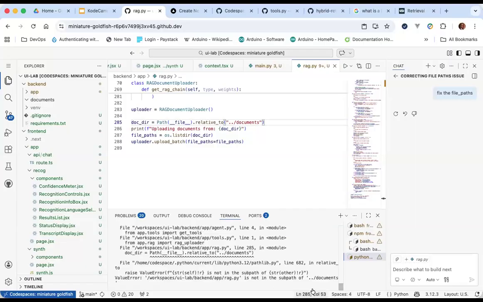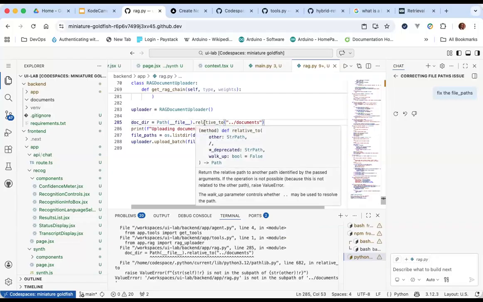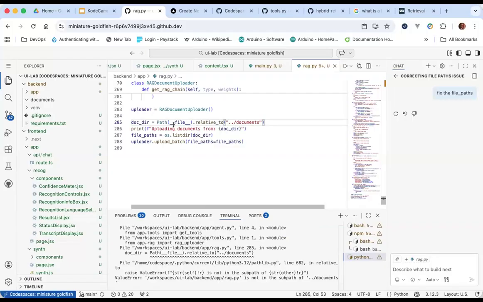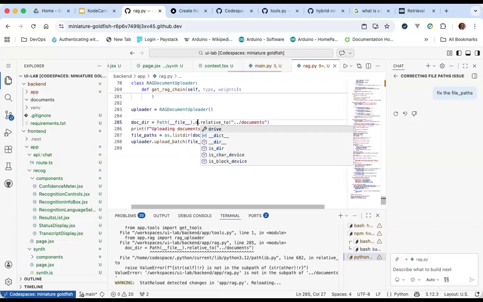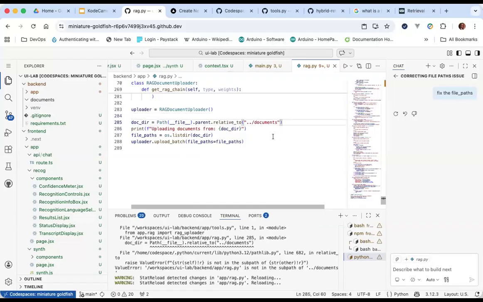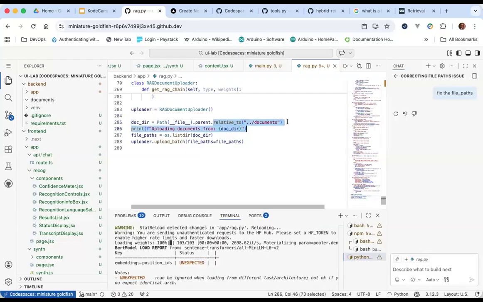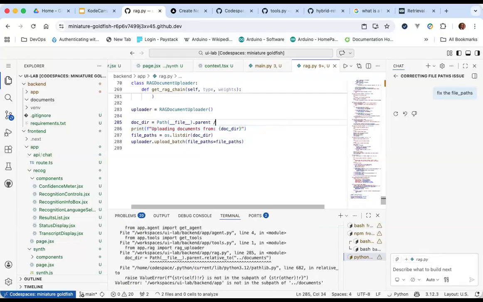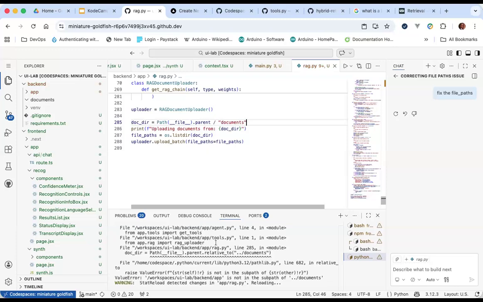URL backend is not a subpart of documents. Oh, okay. You have to go up. Right. Parent. So you have to go up. Yeah.